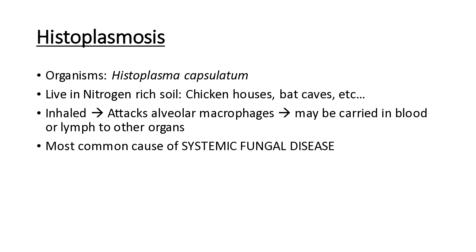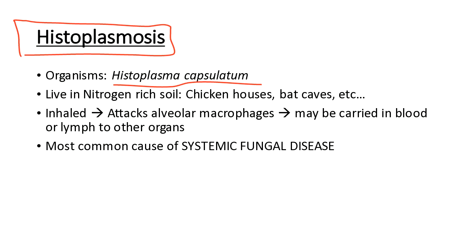Histoplasmosis. This is caused by the fungus Histoplasma capsulatum. The spores from this particular fungus love to live in nitrogen-rich soil. That would be like chicken droppings that we would typically find in chicken houses, or bat guano found in caves or wherever bats are. People that work at chicken houses can inhale the spores from the droppings there. People that have gone exploring in caves where there are infected bats can get infected, because the bat guano can have a lot of the spores. Histoplasmosis is the most common systemic fungal infection.